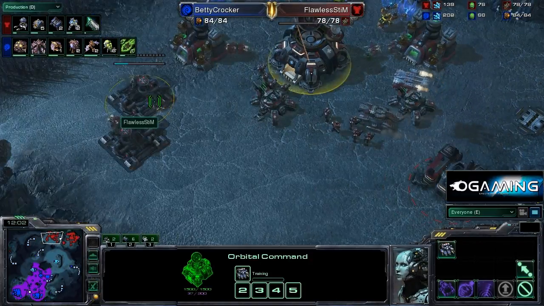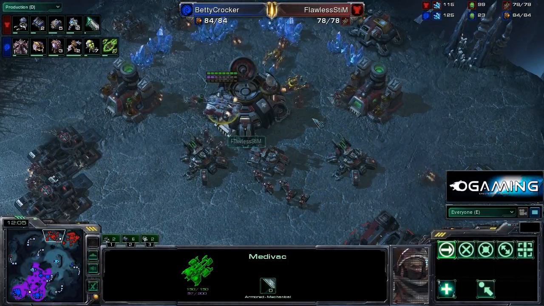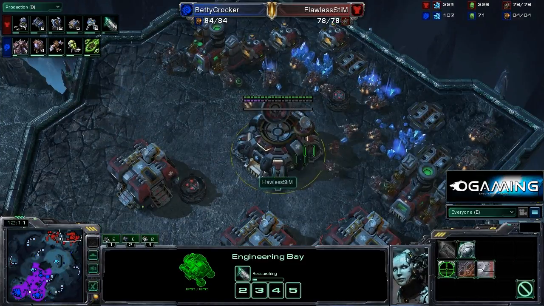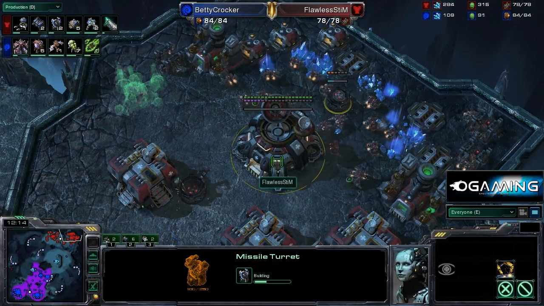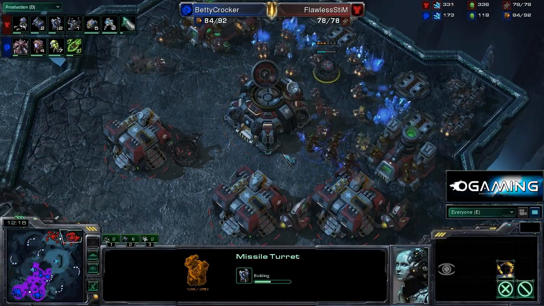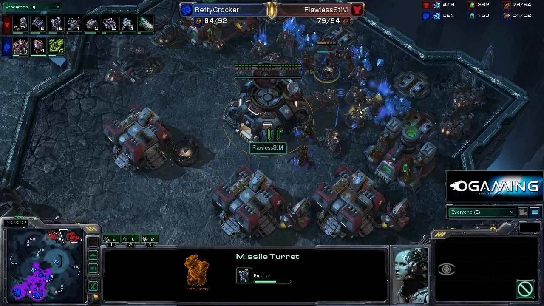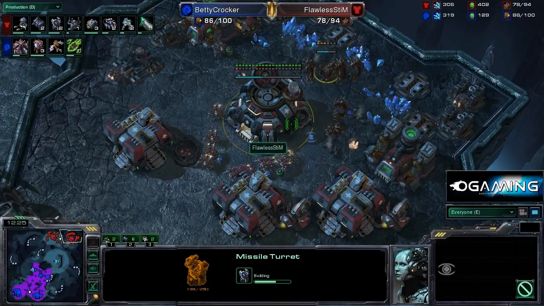So Terran's just sitting back, turtling a little bit, trying to secure that 2nd base. We are seeing turrets come out here. Very nice timing from FlawlessStim. It's going to be a tad late. These Mutas are going to do a little bit of damage, but there's not too many in here, so there's really not too much of a worry here for FlawlessStim.